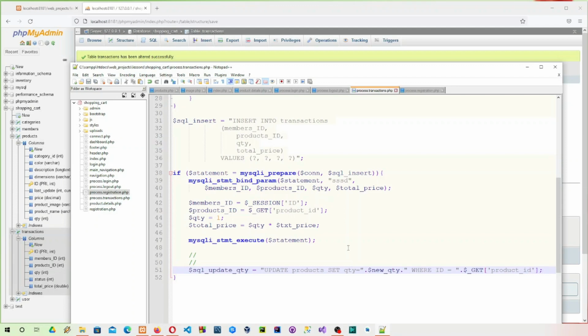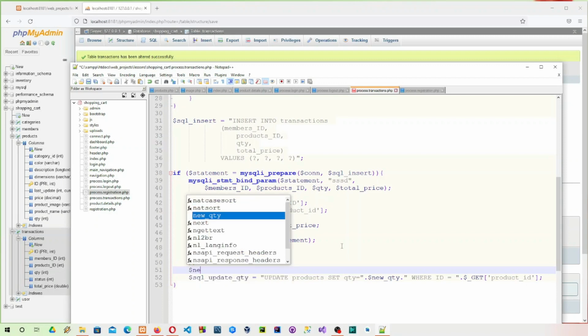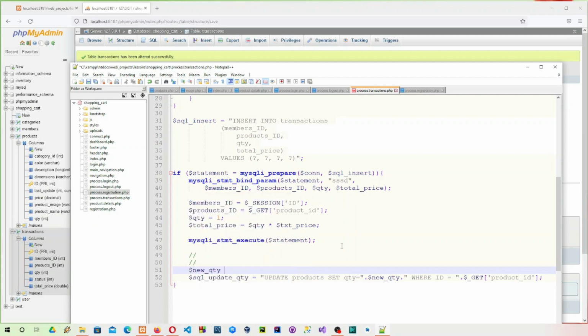Now for new quantity, what we can basically do is quantity.